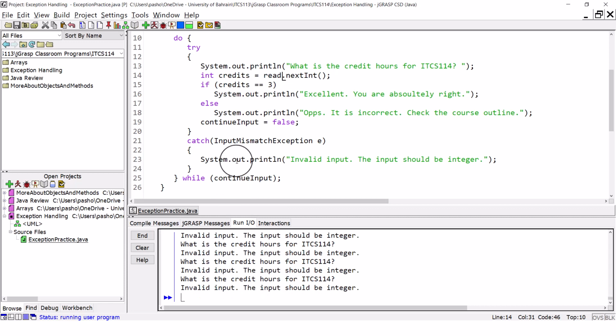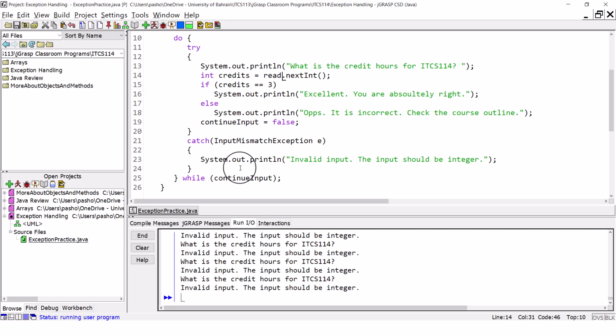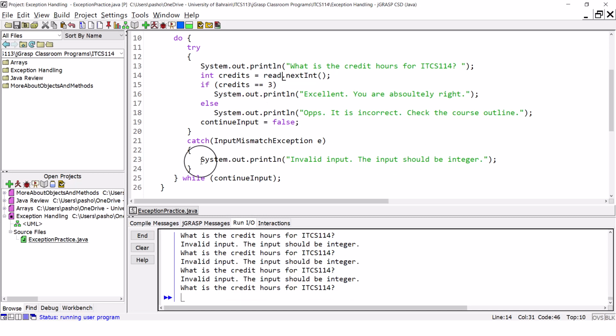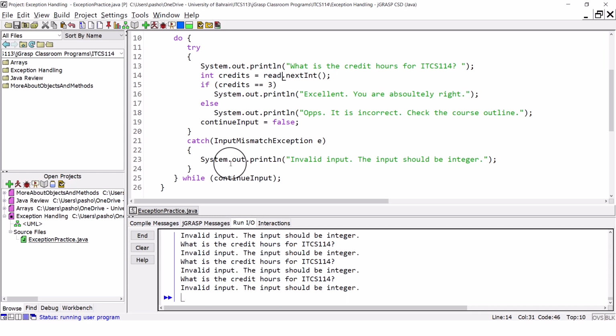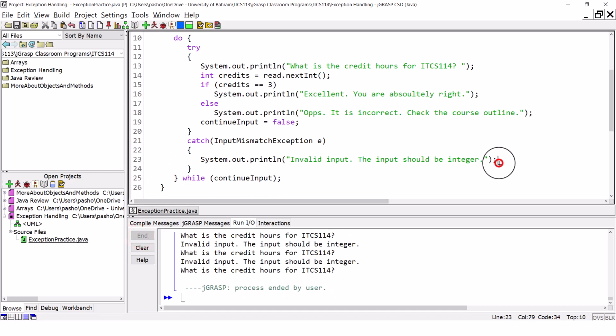The reason is that for nextInt, when it reads 3.5, it saves it inside the object. And when the exception occurred, it jumped into the catch statement, but the input is still there. So we have to remove it from there. Therefore, inside catch, we have to write something to take out the input that the user has entered. So we will stop it. The solution is that inside catch, we have to get rid of the value that was entered by the user so that in the next iteration, we read a new value.